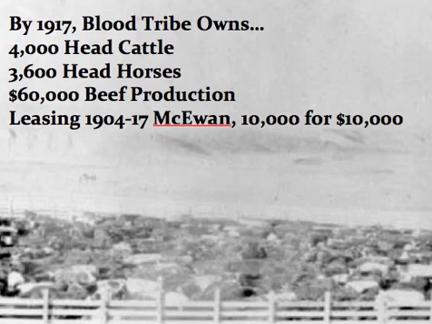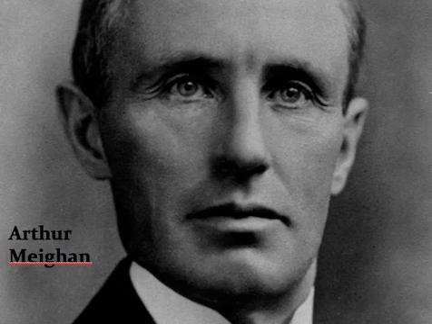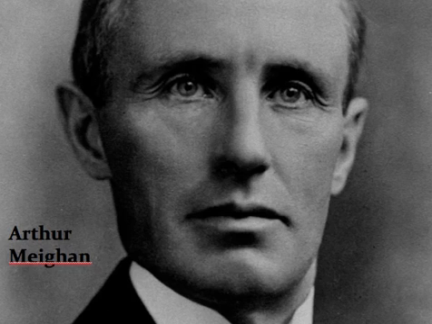As things went along, Crop-eared Wolf himself eventually passed away. He handed on the leadership of the tribe to his son, Shot Both Sides. This is Chief Shot Both Sides in 1913. And Shot Both Sides continued with the same vision that Red Crow and Crop-eared Wolf had to lead the Blood Tribe into further and further agricultural business. So moving on toward the era when we see 1913 is when Duncan Campbell Scott comes into the Department of Indian Affairs, and 1917 is when Arthur Meighen, later to become Prime Minister, becomes the Superintendent of Indian Affairs.